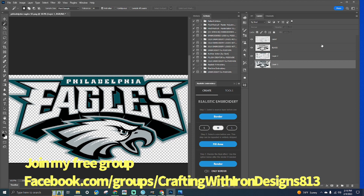Right now we are going to click back on the original layer and choose the white. Same thing, Control J. Now, once you have all your colors in layers, you want to turn off the original. And then you click on the first color that you would like to start on.